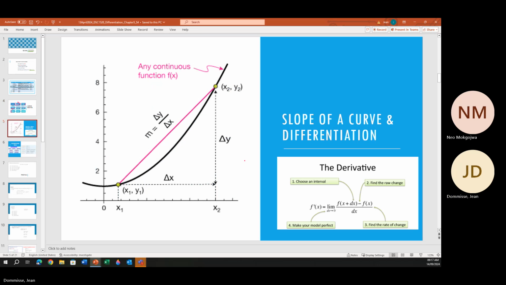Okay, so basically what differentiation does is it works out the slope of that curve. So if it is a quadratic function, the answer will be a straight line. If it is a cube function, you will get a quadratic function. Whatever we're going to work out, the answer will always be one degree less.